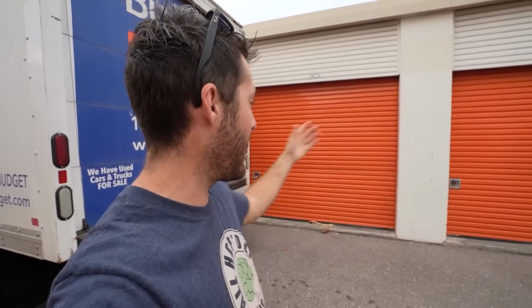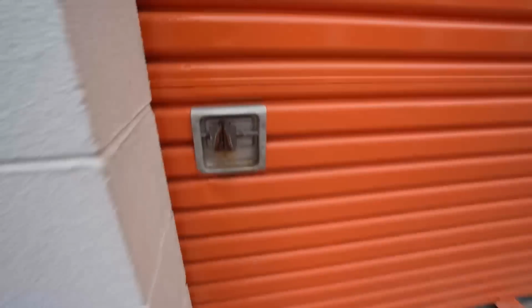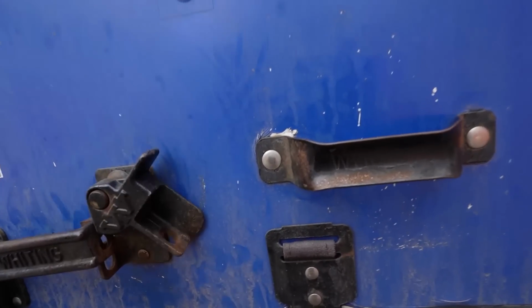All right, now here we are for the fun part. We gotta get all the stuff out of this truck, get some pictures taken, get it into the storage unit, get it all posted. It's kind of a muggy day out today. It's a little breezy, so that feels good, but very humid. I do kind of feel that breeze though. It's not so bad. But as per usual, I have no time to be doing this. It always seems to be this way. I never have just a lot of time to film and get everything done. So like usual, we're gonna hurry up and get this thing started and get it all going. Let's get to it.